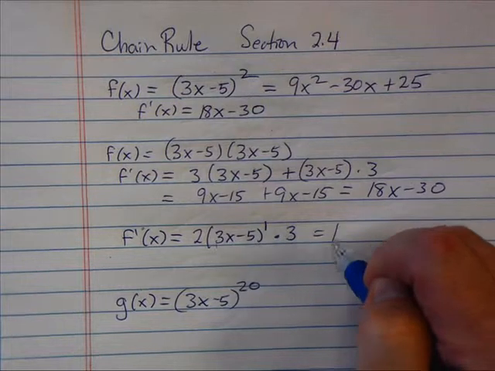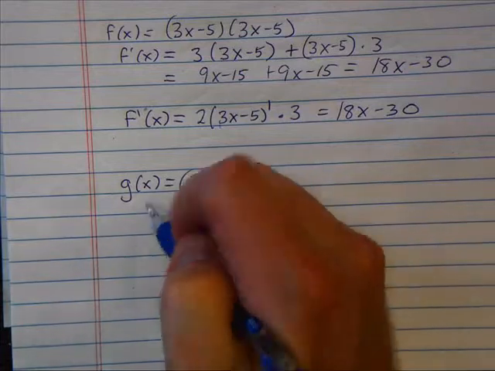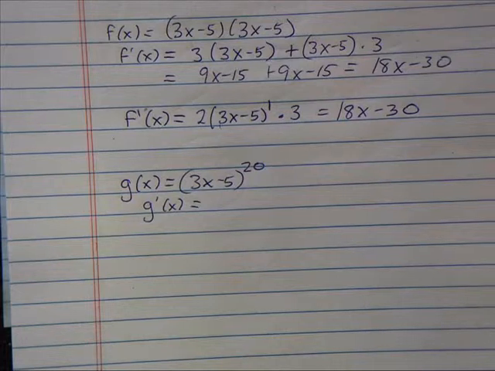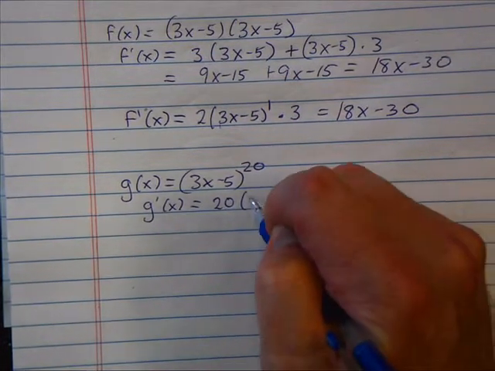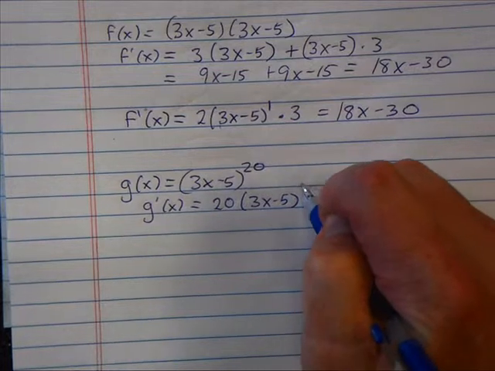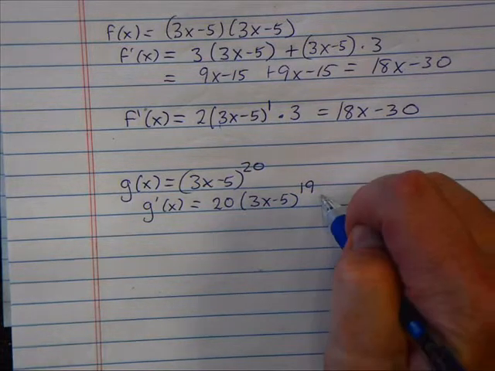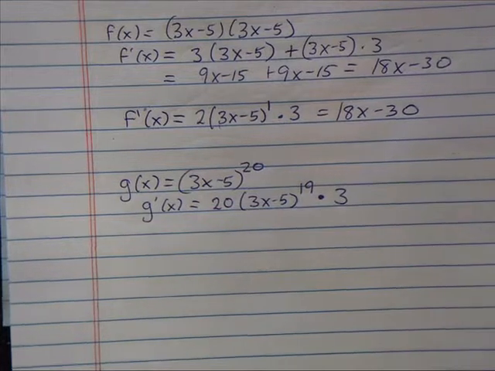And that's exactly what the chain rule does for us. So, without writing down the chain rule, I'm just going to use it. g prime of x is, what the chain rule tells you to do, use the power rule like you've always used the power rule. So you bring the power down, you bring down the 20. You write down (3x minus 5). You subtract 1 from your exponent, 19. So there's the power rule. But then the chain rule says do one more thing. Multiply by the derivative of what's inside. What's the derivative of what's inside? 3. There's the answer. There's the derivative.